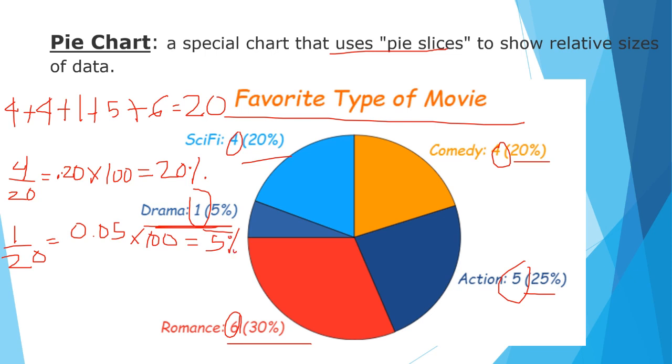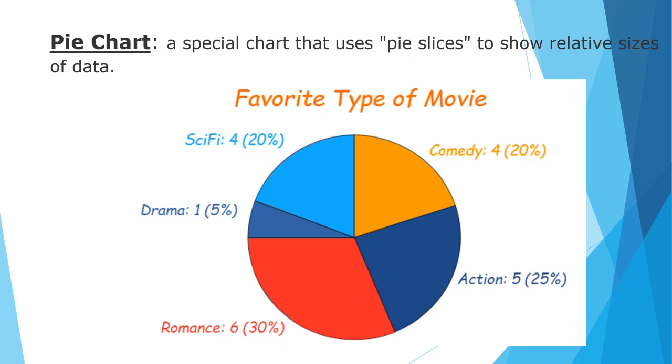Okay? So, ganyan kukunin yung mga percentage. Now, sa pagpili naman ng bahagi ng pie, just see to it, pwede kayo mag-estimate lang. Basta see to it, kung alin yung may pinakamalaking porsyento, dapat malaki yung area ng pie. Kagaya nito, ito ang 30%. Ang romance ang may pinakamalaking percentage, kaya malaki yung area ng pie.